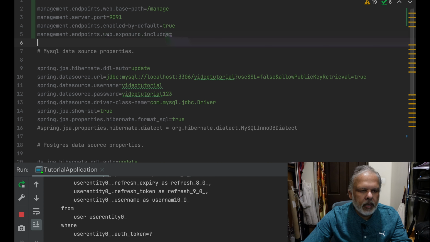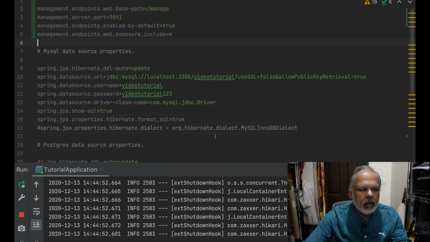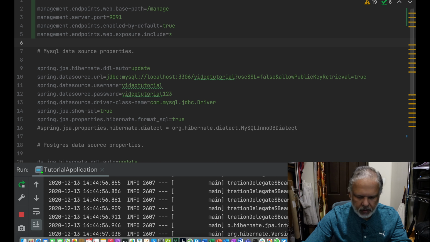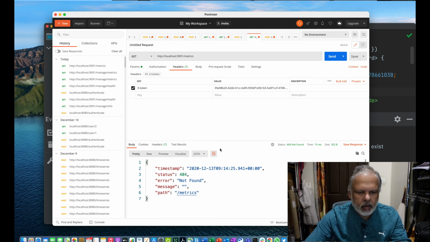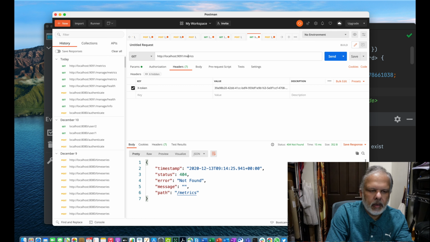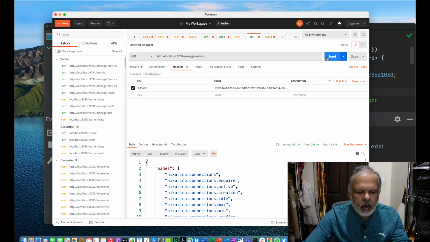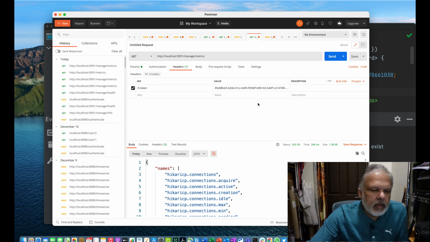Should be endpoints. So, by default it only enables health and info endpoints.